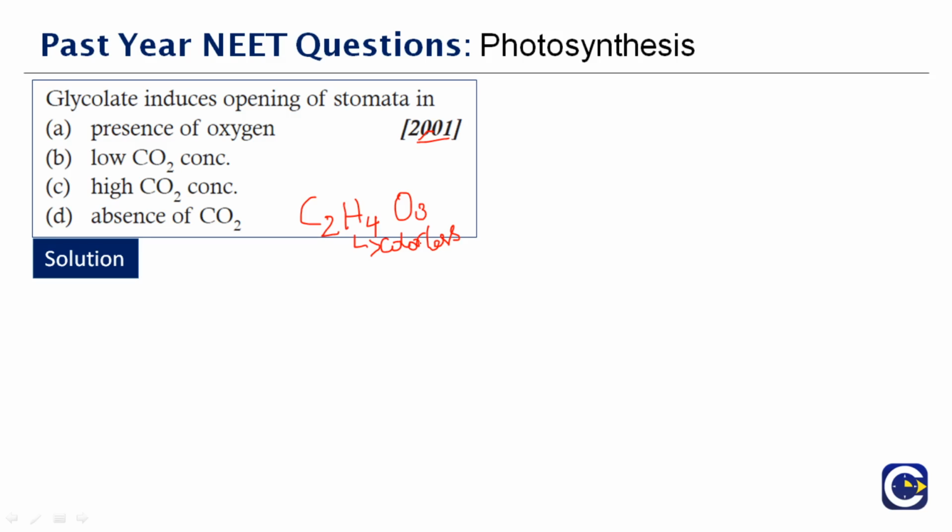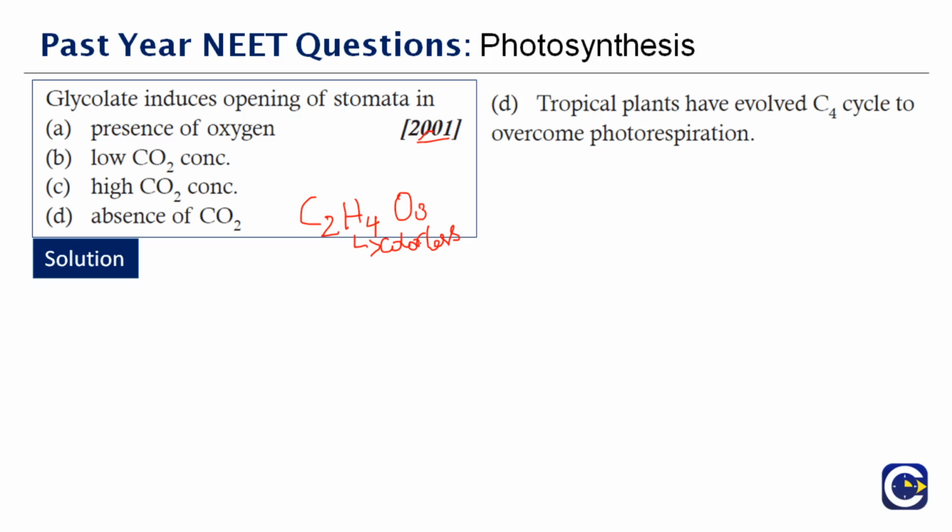Why does the stomata have to open? See, imagine the plant is consuming a lot of water, or in case the plant absorbs a lot of water, it has to be evaporated. You call that evapotranspiration, which will be evaporated in the air, which seems to be unnecessary for the plant. Now glycolate will induce the opening of stomata in the absence of carbon dioxide. Always remember that. When does it take place? In the absence of carbon dioxide.